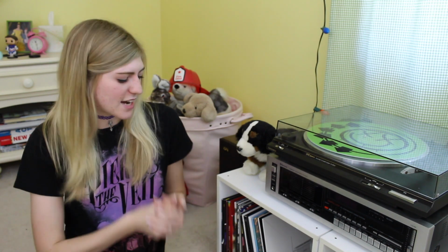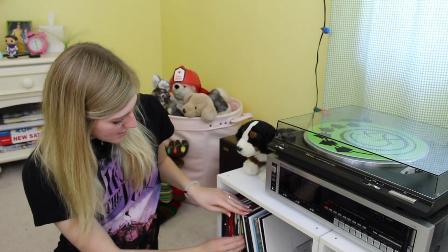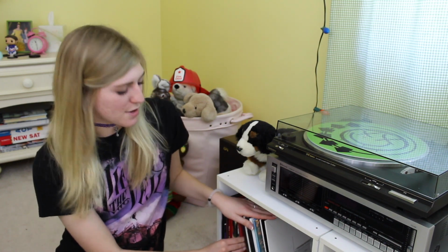The final one came in the mail, and I'm so happy about this because they're my favorite band, and obviously I love every single album by them, and just the fact that I now have all of them on vinyl, it's a beautiful time. So the first one is obviously their first ever album ever, the most amazing album in the entire world. Do not fight me on this.